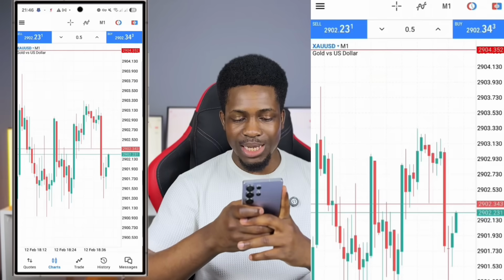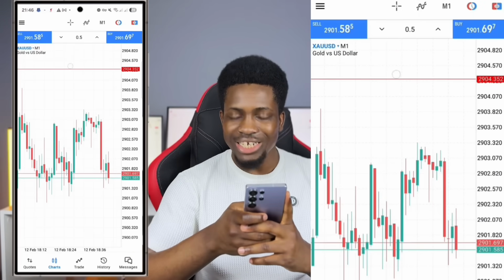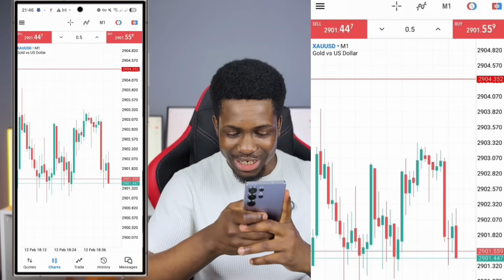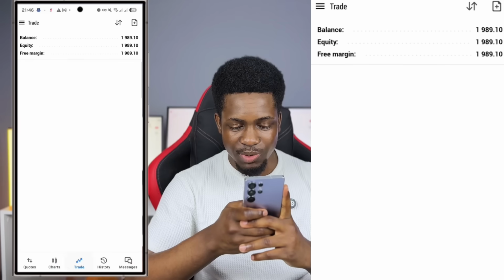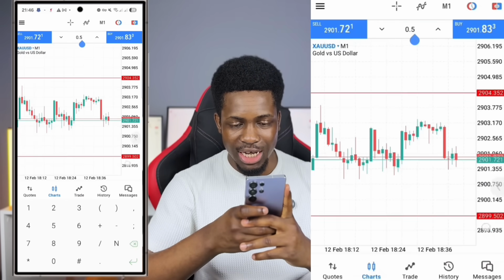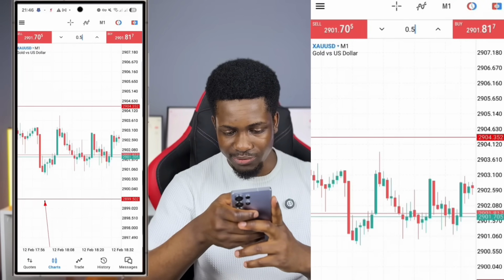So if we check out the 1 minute time frame now, what can you see here? It actually hit a huge rejection zone. So we can easily storm into this trade, right? But let's just wait for this to break below the spot first. Immediately as it breaks below the spot, we can go into the trade. We're still having almost 2,000. Let's wait a little bit. We'll still be using 0.5.